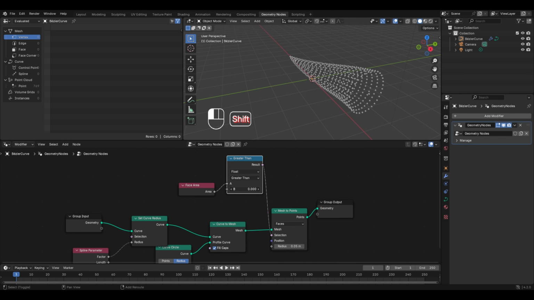And if I begin to slightly increase this value, then you will notice that the number of these points are reducing, and that's because those particular faces where these points were placed were not having a face area greater than this value of B. So if I further increase it to something like 0.05 or 0.06, then you will now notice that we have only one point left in the scene, and this is exactly that point where we need to place the head of the dragon.